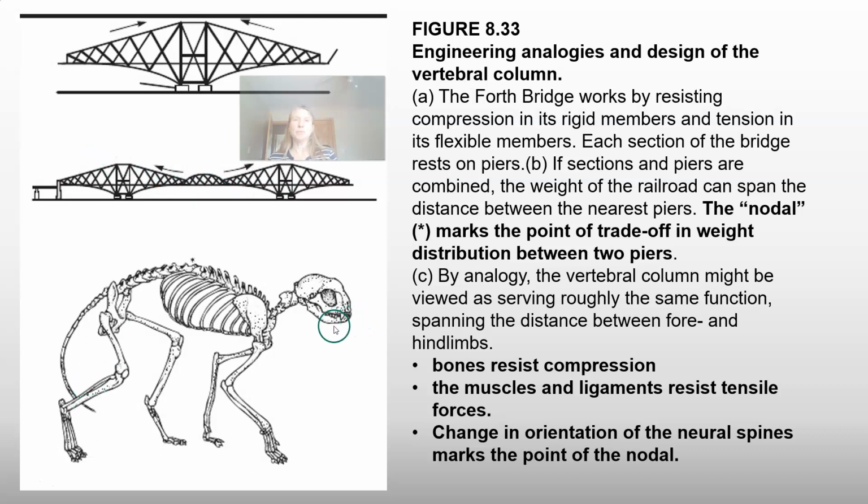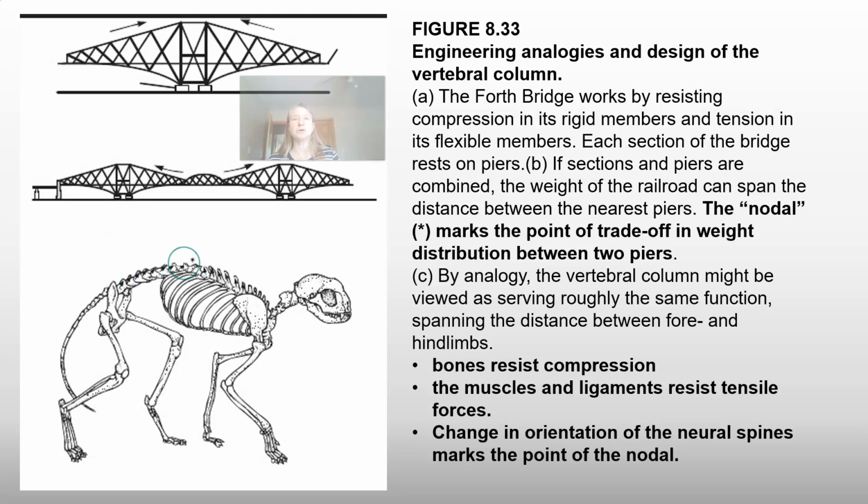All right, so why in the world am I talking about bridges? When we think about it with the spine of vertebrates, we can see basically the same function. So the forces are being pulled out this way and the forces are pulling out this way. So we could take these same arrows right here and put them down here. There's a little star here. So that's the trade-off in weight distribution between these two piers, right? So this in here, this would be like where the weights, if you're just on this side, the force is going to be pulling that way, and opposite here.